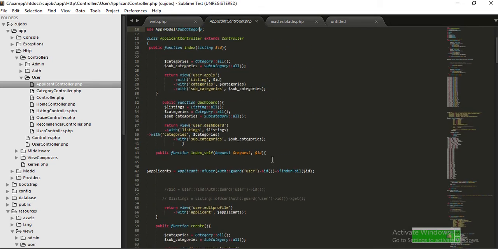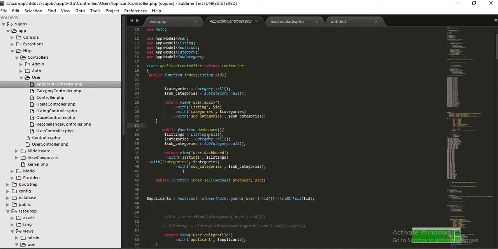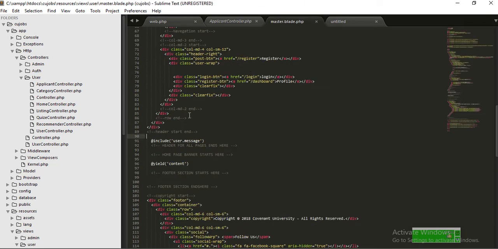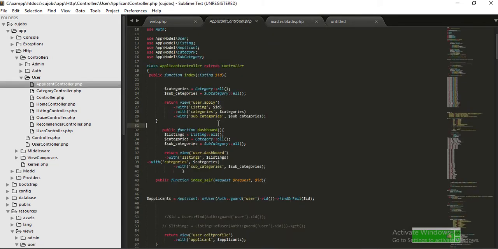There's so many codes. Look at it. This is dashboard. Now, when you run this, it will call this code, applicant controller at dashboard. It will call this function called dashboard. Under applicant controller there are multiple functions, but each function starts with public function, then the name, and it's ended with a closing brace.